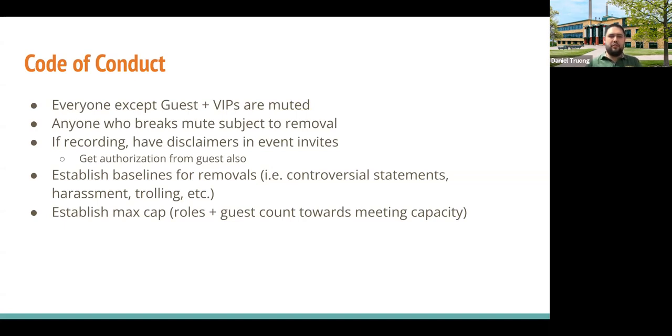And last but not least, make sure you establish what your max capacity is inside your meeting. Just know that whoever is part of your production team, as well as the guest, is a part of that max cap. So if you have, say, a 300 max cap for your Zoom account, and you want to hold an event, you may want to cut off your actual max event at no more than 250 or 275, to make sure that all the VIPs, as well as people involved with the production, actually make it into the room. Otherwise, if you go overboard, you might have some issues down the road.